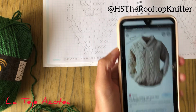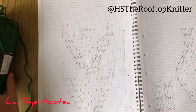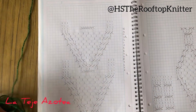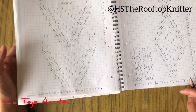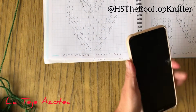Okay, so I made a sketch of the pattern just by looking at the sweater on the internet. So this is what we are going to knit. Okay, so I have to calculate the stitches now.